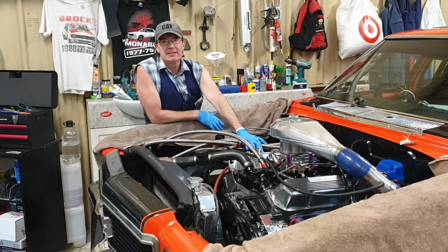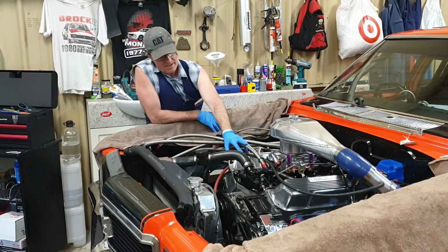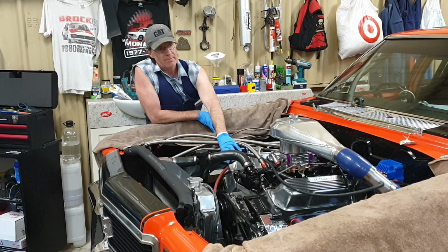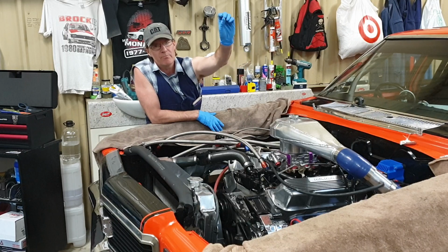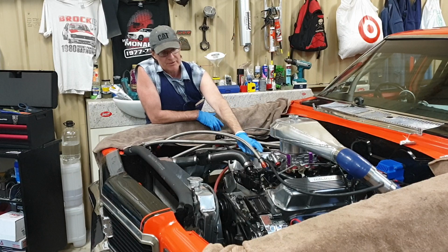They're off an Oz car? No, a Commodore Cup car. So they might have been off a 253 maybe, cubic inch. But they'll be going on to a 308. So that one I'm building up is a stock stroke 308. This is a 355 cubic inch, so it's going to be great.